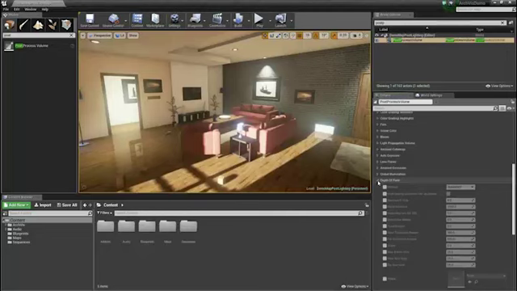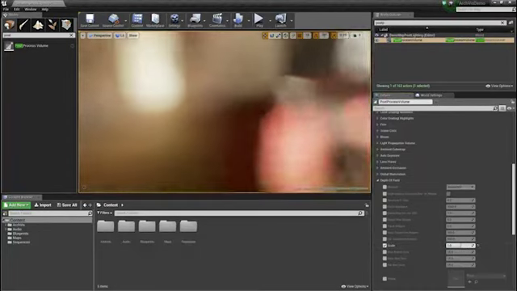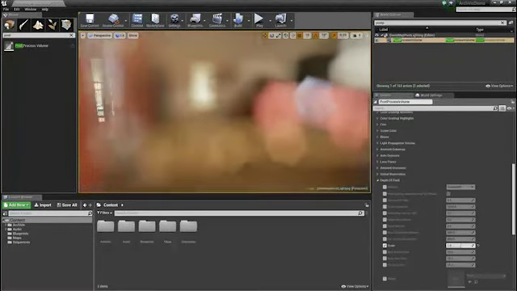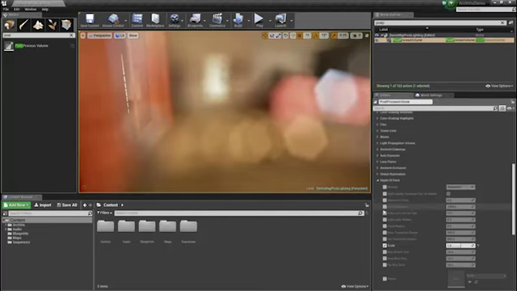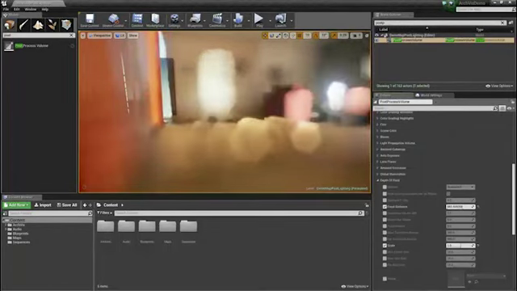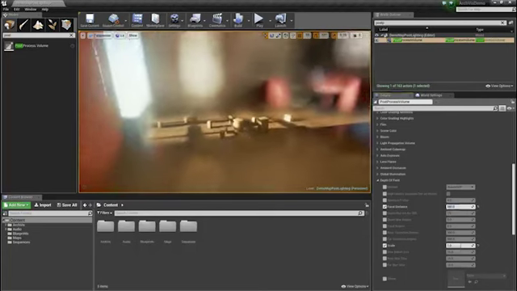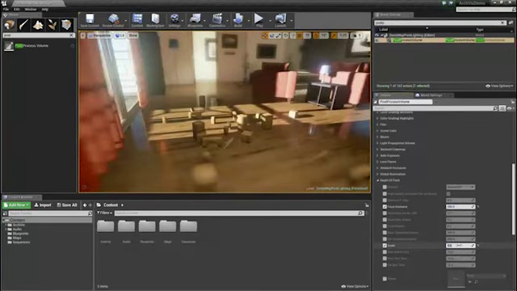Depth of field is one of those areas that we can cover, but it's more of a cinema technique. If you're using depth of field and you're unfamiliar with it, essentially what you're doing is adding blur to areas that are beyond or before a certain region. If I was to turn this on, I could just set my scale to 1. Now at the moment this is what I'm seeing because my depth of field is set to render stuff that's really far away. But if I wanted to get my focal distance and tell it to focus on things that are at a specific point in the map, say something that is 2 meters in front of me, and then I set my scale to like 0.